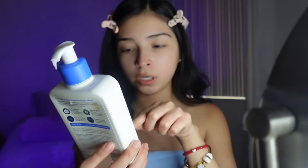The only two things I use are the CeraVe moisturizer and the cleanser. The moisturizer is for normal to dry skin, and the cleanser I have is the turquoise one and it's for oily skin. The reason is because I have combination skin — I mostly get oily on my T-zone and cheeks but dry on my nose, so the cleanser for oily and moisturizer for dry kind of balances it out.